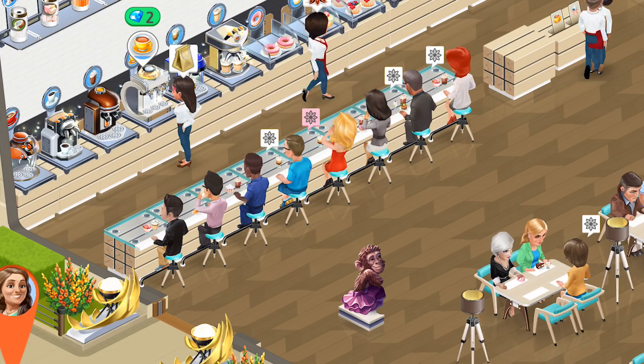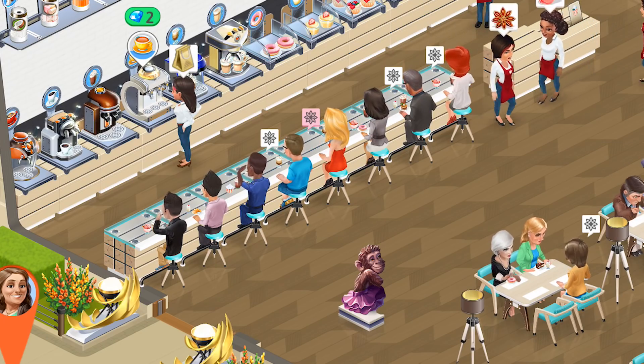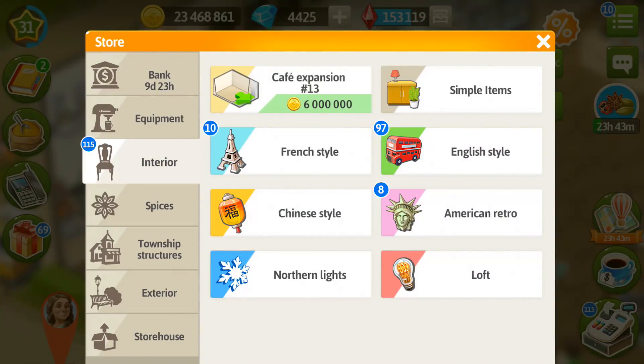I'm going to show you one more thing that you will probably notice when you download your cafe. In the interior you see a lot of cafe expansions. We are going to have four more cafe expansions, and you will be able to find the exact prices in our social media, so please follow up the news when the update is out.